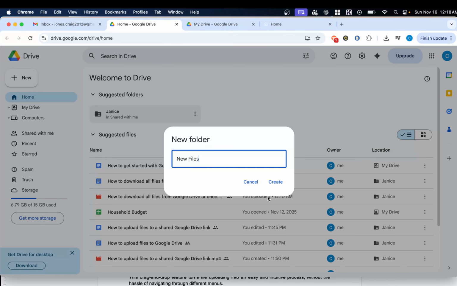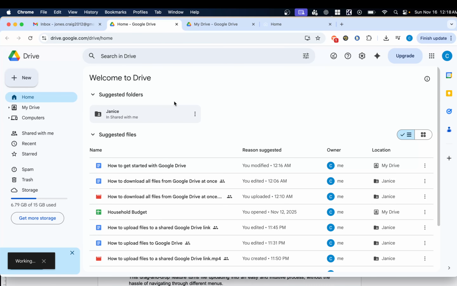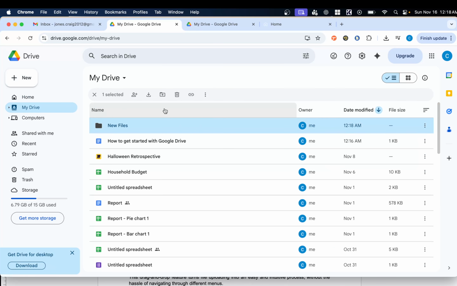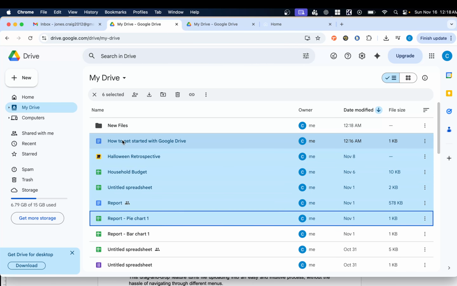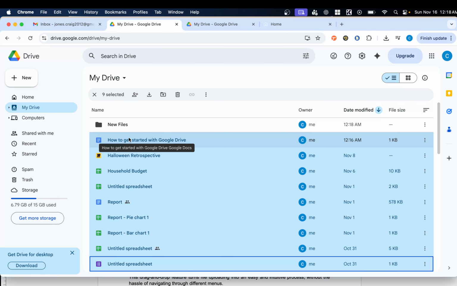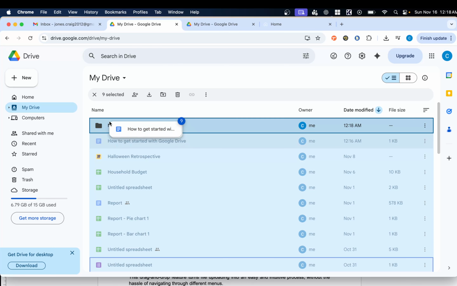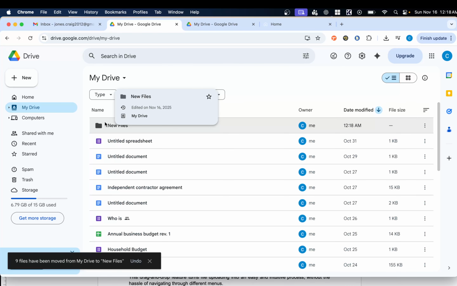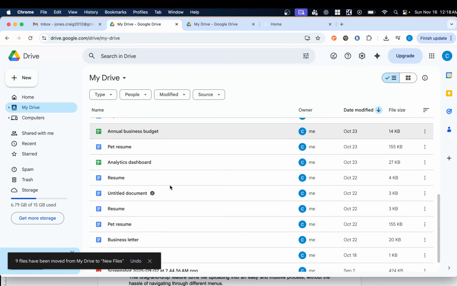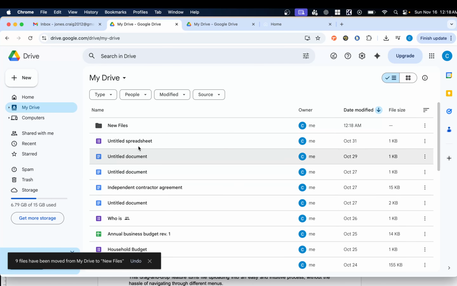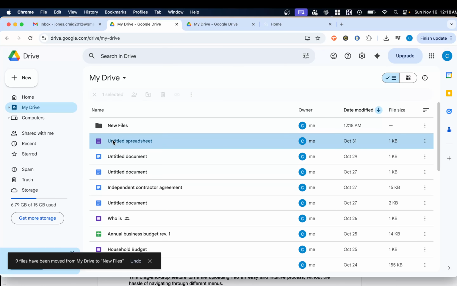Beyond just uploading files through the web interface, Google Drive offers several options for seamless access across different devices. If you're someone who prefers having access to their files directly from their desktop, you might want to consider installing Drive for Desktop. This software allows you to sync files automatically between your computer and your Google Drive. This means that any change you make on your computer is instantly mirrored in your Drive and vice versa, providing you with effortless synchronization and up-to-date access to your files.